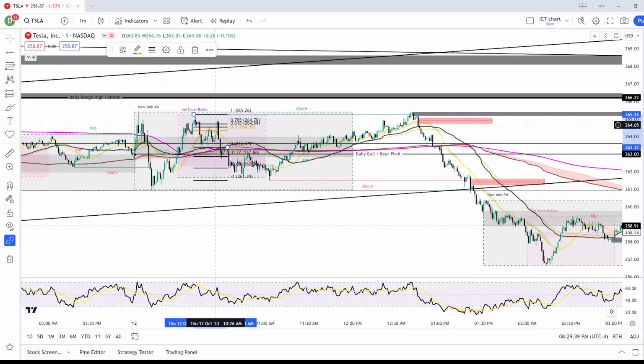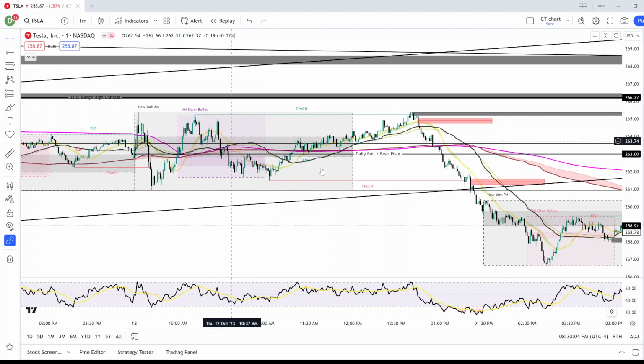We took that entry, and then during the silver bullet time frame we did not quite get down to symmetrical swing, but if you draw it out a little bit further, you can see that we hit it to the wick. So perfect execution on that silver bullet setup, which ended just right outside the silver bullet time macro. And we did catch some of that. I don't think we caught all of it, but it ended up being like a 50% trade on that one.